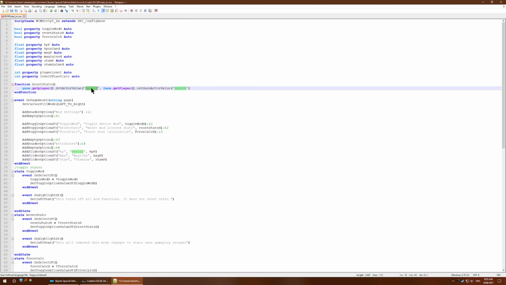Then within that function, we want to tell it to modify health, and then we want to tell it to modify health with this calculation here, which is again accessing the game folder, then the player folder, and within the player folder, we're getting the player's base actor value, and we're telling that function to get health. So at the moment, that'll just set it to the health it's already got. So to make it actually reset, we need to add minus HP gained. So that'll subtract any HP that it's gained from our mod.